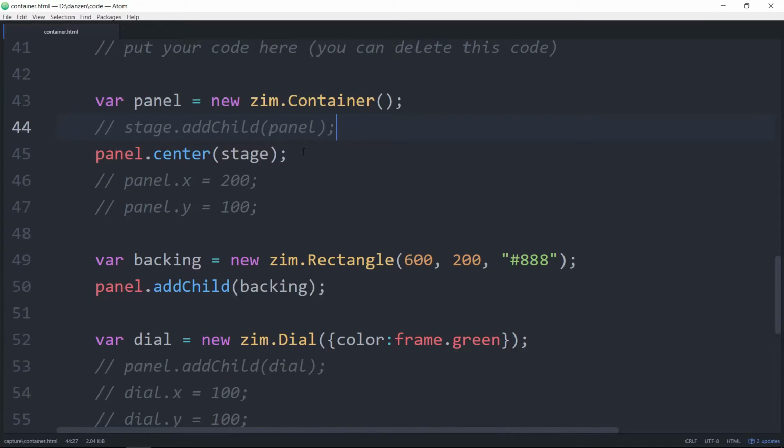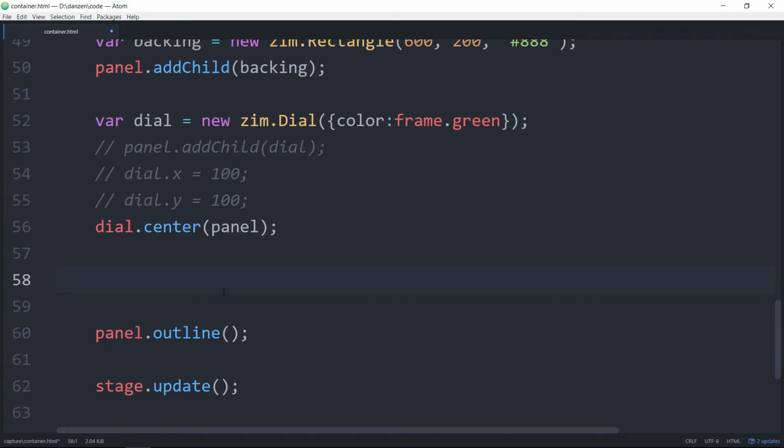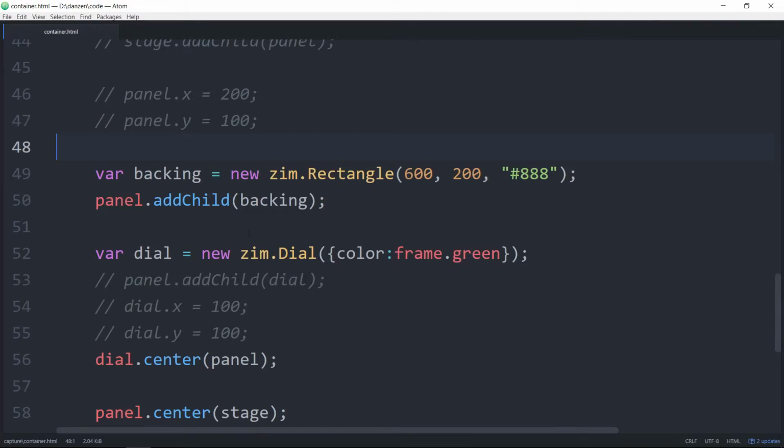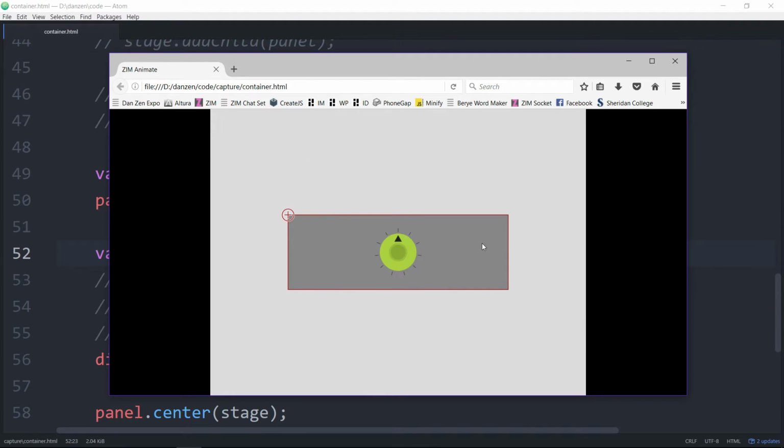So what we probably wanted to do is just take this and do that later. Bring it down here. Yeah, sure. Okay, so later, after we've added all of this stuff, now really at the moment it's only the backing that's going to make a difference. But after we add all that stuff, that's when we would want to center it. And sure enough, now it centers it fine. Once we add this stuff so it knows how big it is, then we can center it and it will center it just fine. Because center does not just center the registration point, it centers the bounding box here.